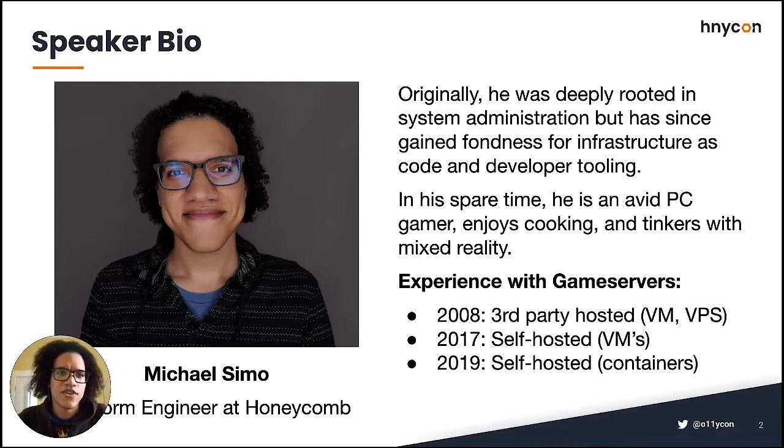Later on, I started self-hosting game servers on Google Cloud using Google Compute Engine and some of the container resources they had there. So I built a Docker image, shipped it, and hosted it myself. And now I've taken that to the next step. As of 2019, I've been doing all of my workload on Kubernetes.